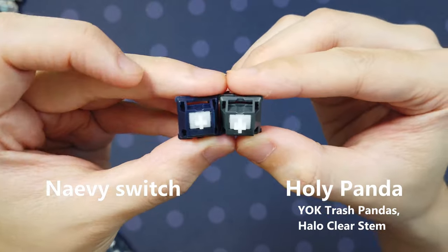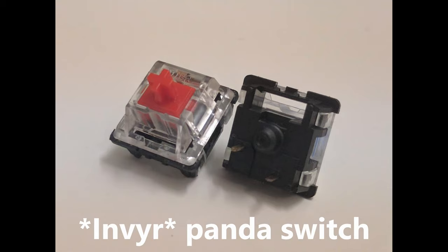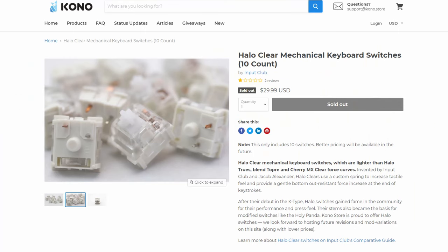The stem is made from an original mold owned by AE Boards, and the housing is very similar to a Panda switch. In case you didn't know, Holy Pandas, the well-renowned tactile switch, was originally made by combining two different switches together, the housing from a Yoke Panda switch, and the stem from a Halo True or Halo Clear switch. However, the Naevy switch isn't looking to be a Holy Panda competitor.